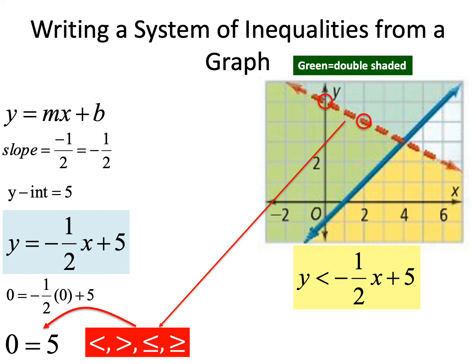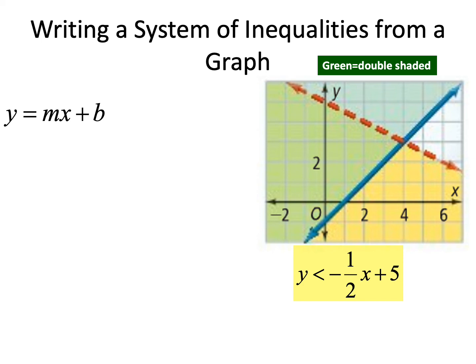So all I've got to do is the same process for my blue line. It's not vertical, it's not horizontal, so I use y equals mx plus b. I pick 2 points, one of them being the y-intercept. That's an easy one: up 1 over 1, so a slope of 1. The y-intercept is -1, you see that? So therefore we get y is equal to x minus 1, or 1x minus 1 if you want to write the 1. Can I use 0, 0?